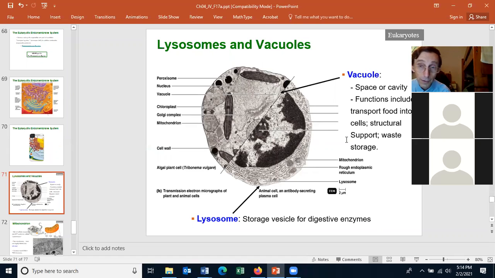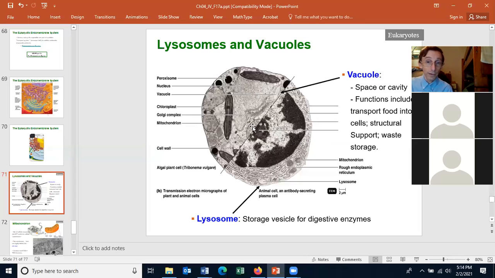That's what animals do. But plants, they store those wastes, and they store them within the central vacuole, where they have a lot of material they're storing for future use, like sugars or, I don't know, various minerals they use, proteins that they made, and other things like that. Any questions about any of that? All right.